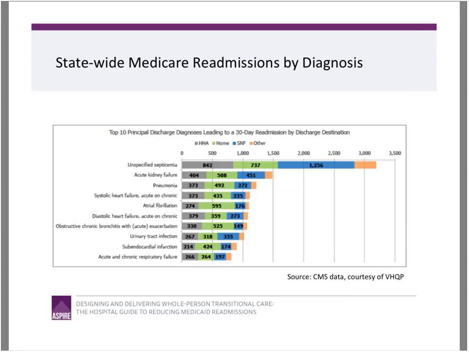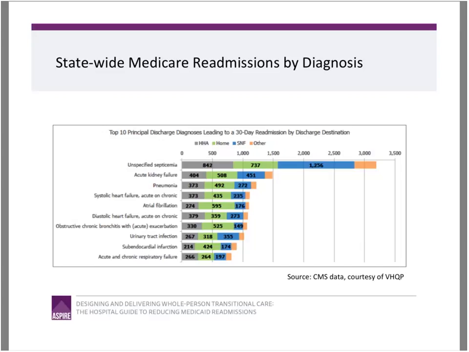And so I present to you this slide because, as you can very clearly see, these are the discharge diagnoses leading to the highest numbers of Medicare readmissions in Virginia. I've seen this pattern repeated across the country, so it's by no means unique to Virginia, but it's something that we are not accustomed to talking about, which is you can see that the number one discharge diagnosis leading to the most readmissions for Medicare patients in Virginia is sepsis, and it is not by a small margin.